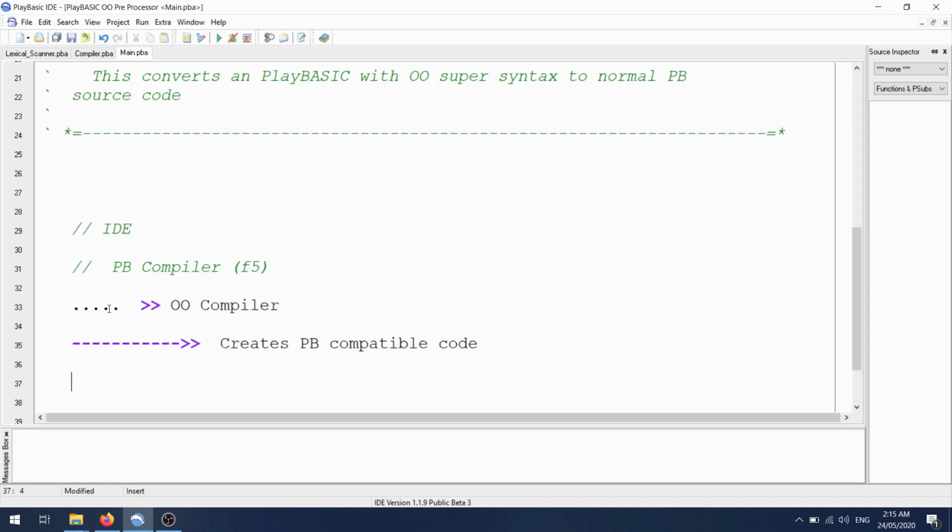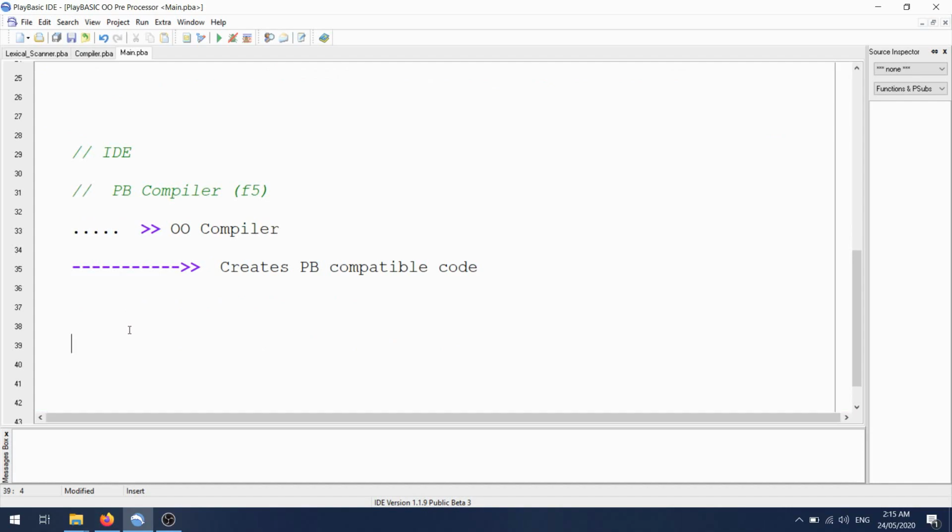Because the IDE and the compiler are really not aware of what the preprocessing tools are doing, we need to provide the PB compiler, I know it's getting confusing, I'm sorry about that, with a line map. And that's really just because, let's say you've got a bit of code here, you know, print hello world. Awesome.